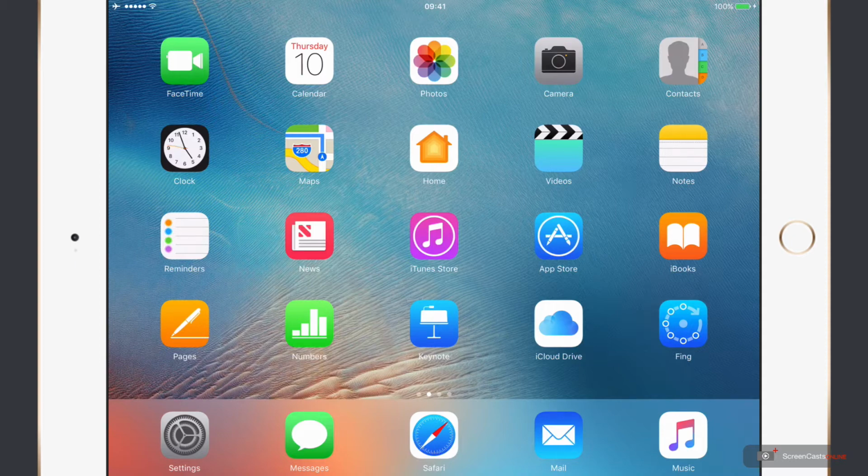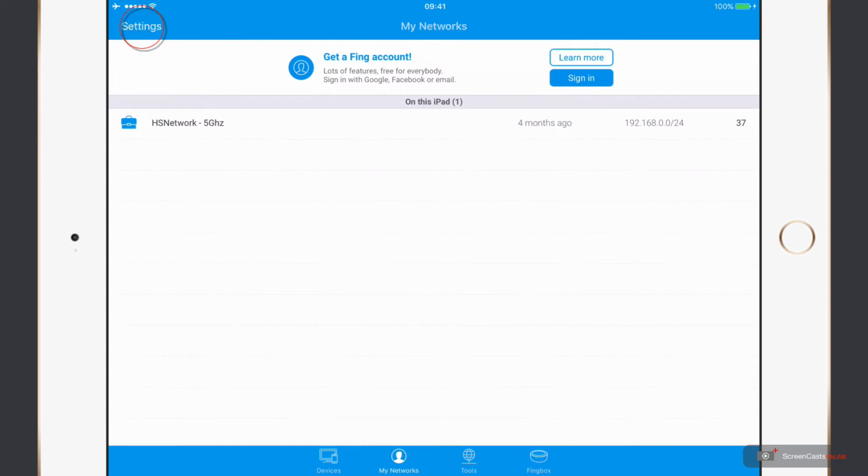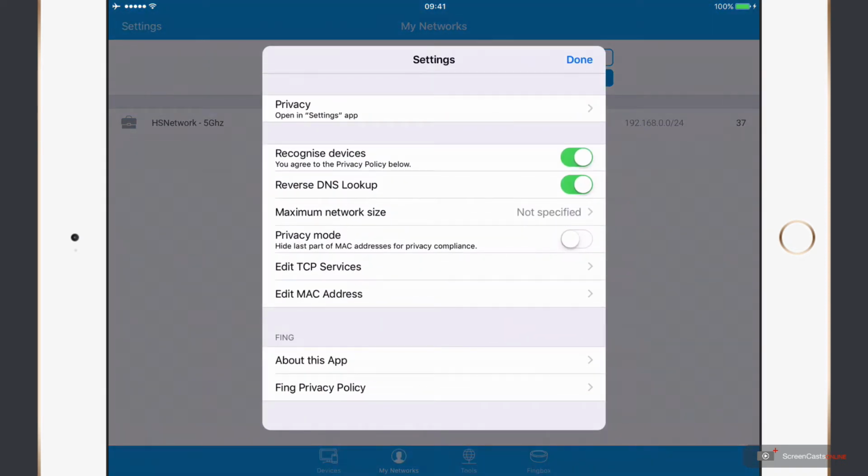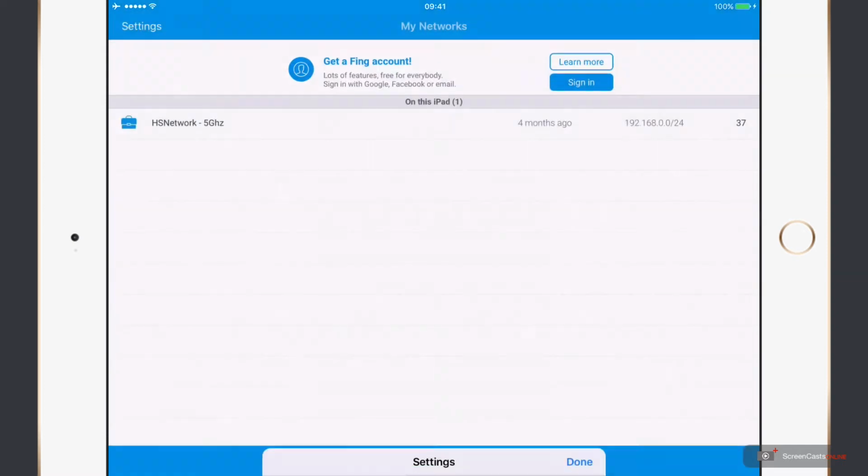If you're concerned at all about privacy, you might want to check out Fing's privacy policy. You can get to that by going to Settings, and you can have a read about it by tapping on this link down at the bottom. But because I'm going to expose some of the IP addresses of my devices, which are all local IP addresses, so that's fine, but the MAC addresses, the physical address of the devices, I'm going to switch on privacy mode, so that's going to hide the last part of my MAC address that you see on screen. Now, if you're not sure what IP addresses and MAC addresses are, perhaps this isn't a tip for you, but if you have some understanding about local area networks, you might find this app interesting. So I'm going to say done to my settings.